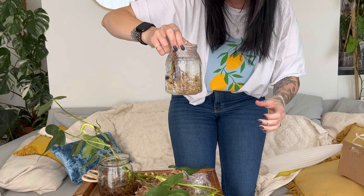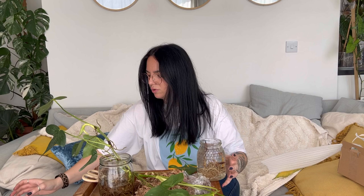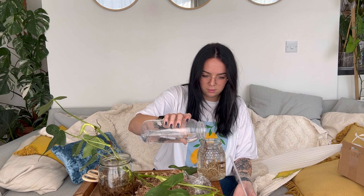I would quite like to get the entire thing in, actually, seeing as it is just a stump, but I don't know if I can. Might see if I can put some water. I've got my drinking water, so I'm going to put some of that in there, just to top it up to try and get more of the top of the stump in, is what I was looking for. Right. Yeah, that's fizzing up nicely. Cool. I'm going to put that down there.